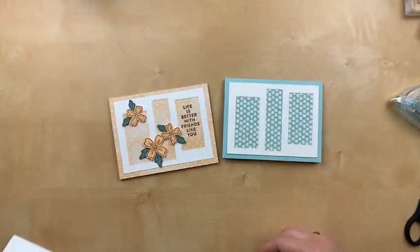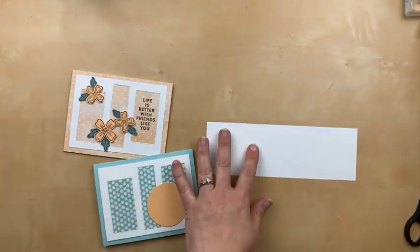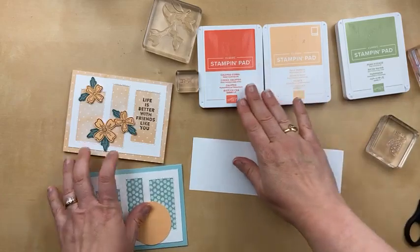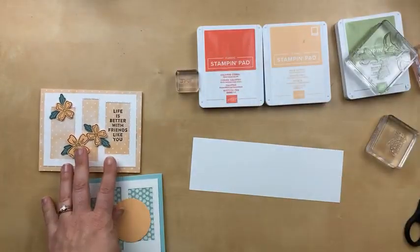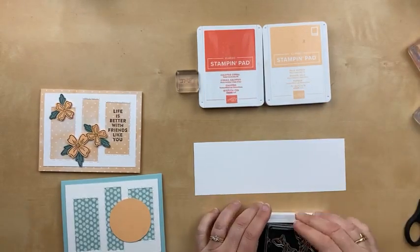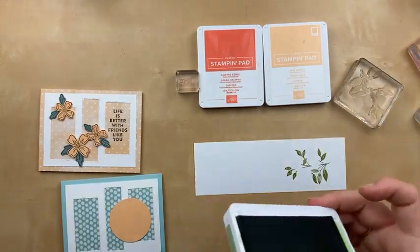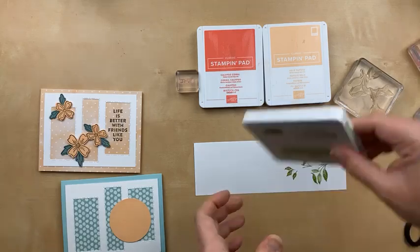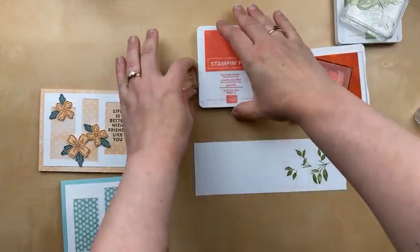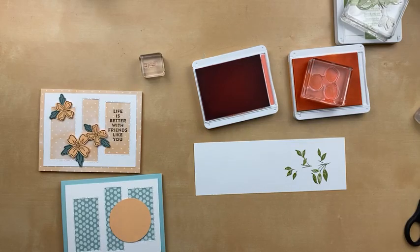And then we're going to stamp some of the peaches and die cut them and arrange them on the card. So let's do that part. The colors I'm using, I picked right from the paper. So we've got Pale Papaya and Calypso Coral, and then Pear Pizzazz for the leaves. So I'm going to stamp them on this scrap paper and then cut them out with the Stampin' Cut and Emboss machine. You can get the coordinating dies with the peach set together. When you bundle a stamp set and the dies together, you save 10%. So if you're getting the stamp set and you like dies, then I highly recommend that you just get them all at the same time.